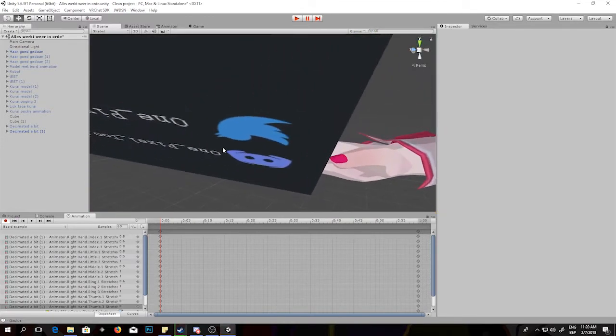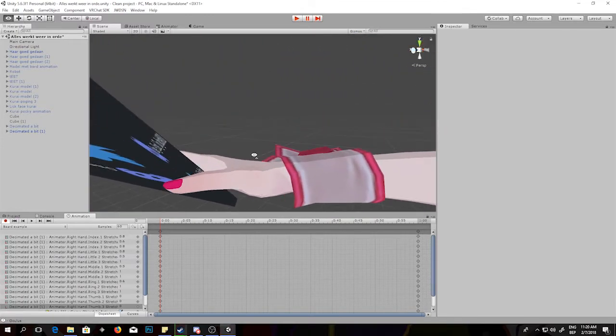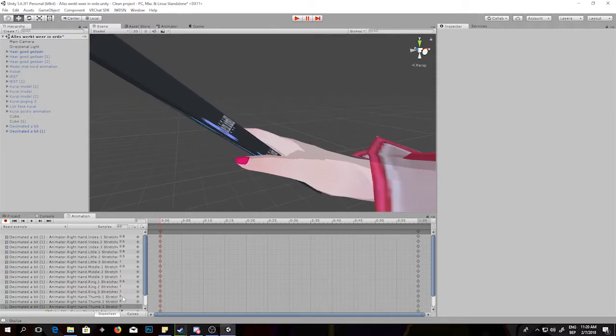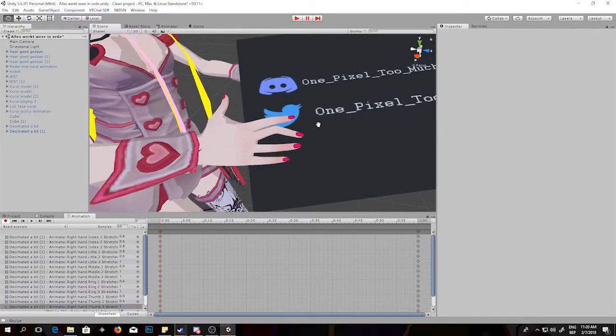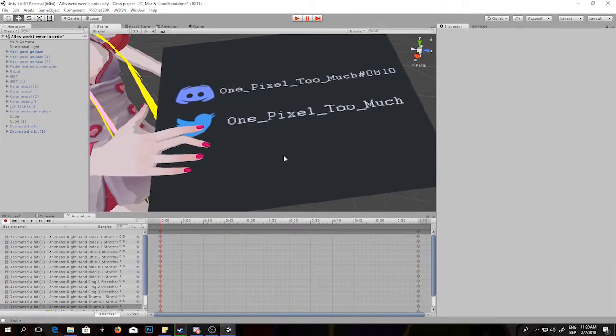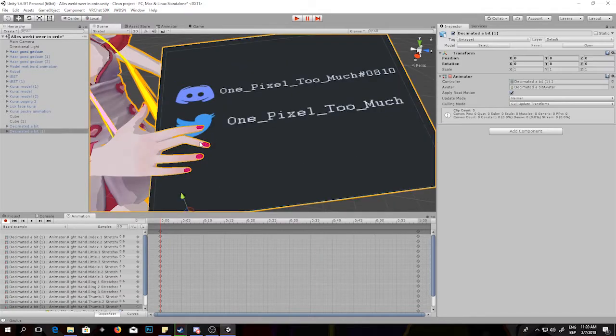For the thumb, it depends on what you really want to use the thumb for. You can put the thumb up, or just have your finger on the board. A fun thing that you could do with this board is select the board again and bring it closer so the thumb is lying on the board. You could also do that.